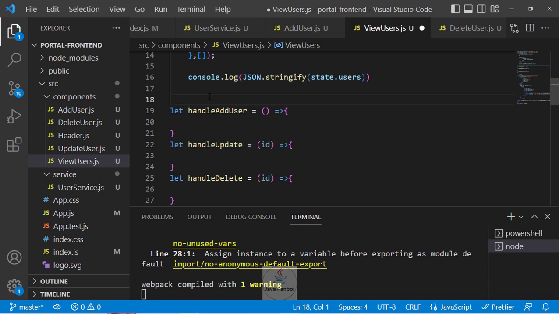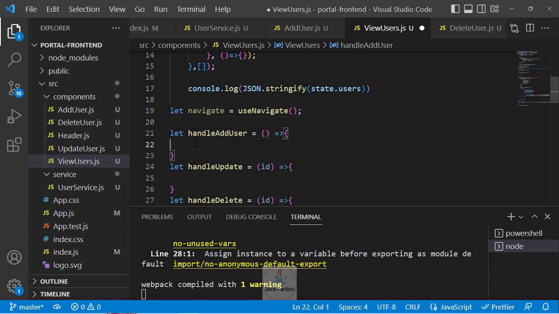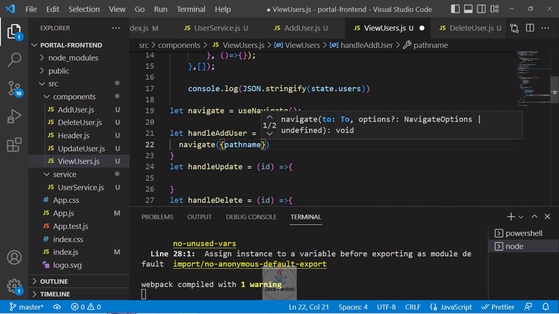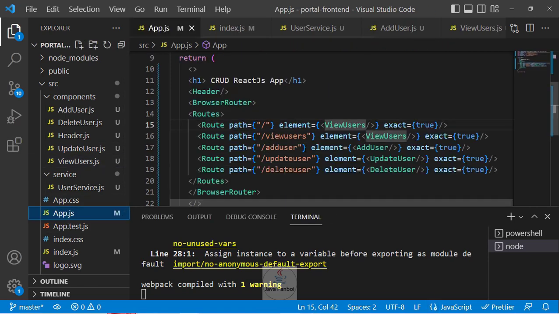So we are going to use the navigate hook. All right, and from here we are going to navigate this to add user, and we know that add user is going to take you to the add user component.